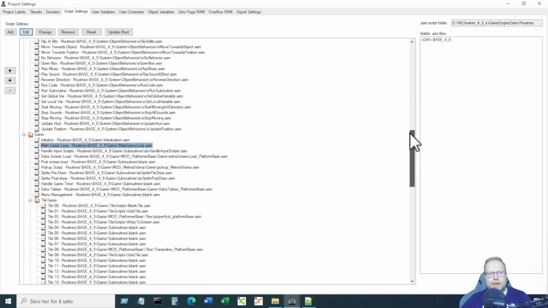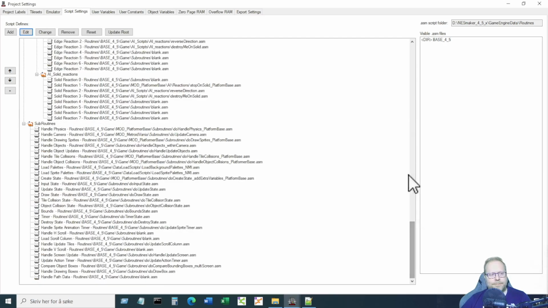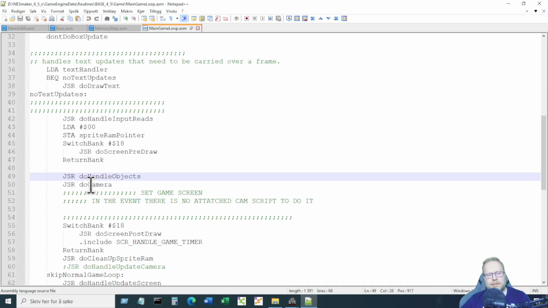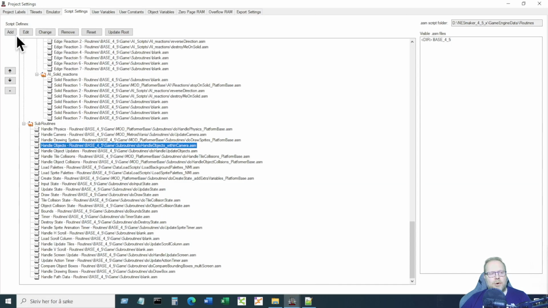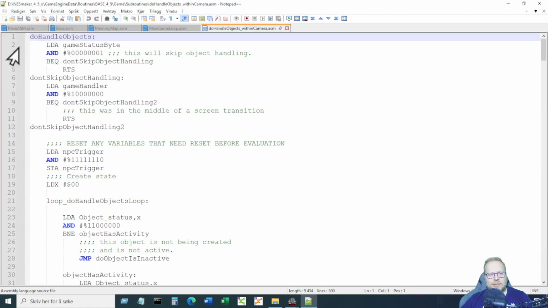If I go all the way down here, to where it says subroutines, there's actually something here called handle objects. That's this thing that we're talking about here. So if I open this file, handle objects, inside this, and here, by the way, here's the label, do handle objects.